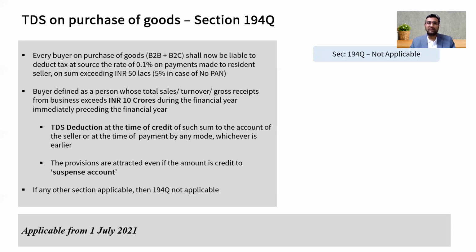Now, where is section 194Q not applicable? This section is not applicable where, under section 206C, which was the erstwhile TCS, not erstwhile, it's a section still in play, there was another section which was added upon, which is 206C1H, which I will be throwing some light on again, where a few of the materials on which you have to deduct TCS. It was tendu leaves, the forest produce, mostly the unorganized sector, where the rates of TCS were specifically specified. On those sections, 194Q might not be applicable.